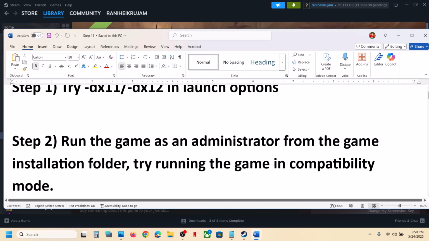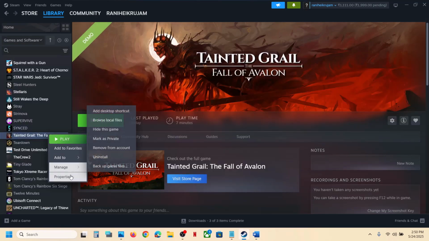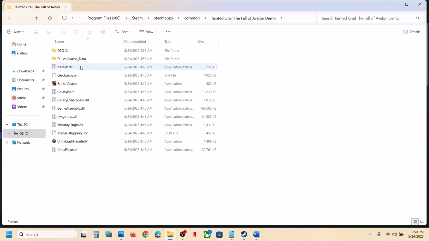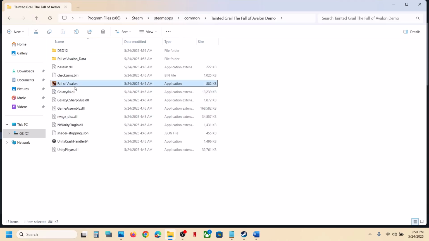Now the next step is to run the game as an administrator from the game installation folder. Now for this you can make a right click on the game, select manage, click on browse local files. It will take you to the game installation folder. Now open the game folder. So this is the exe file. Make a double click, launch the game from here and then check.